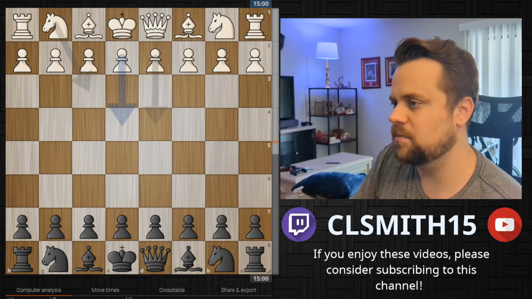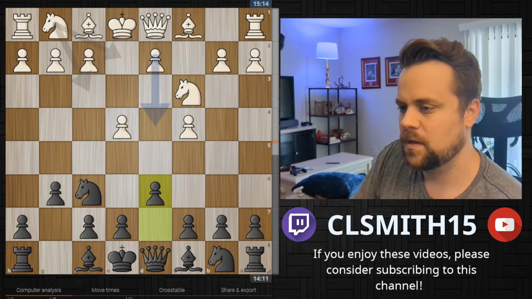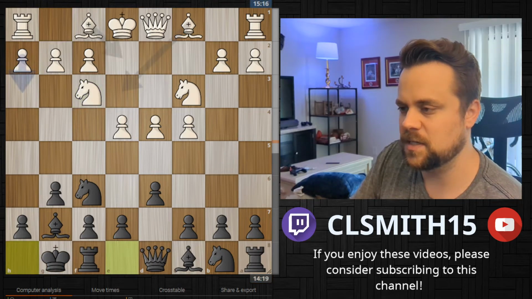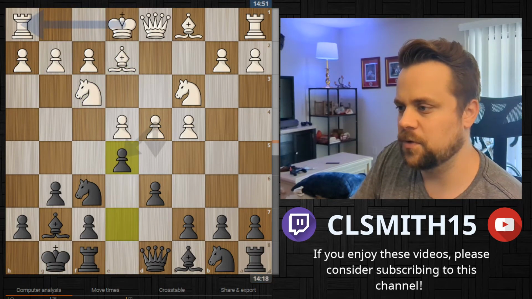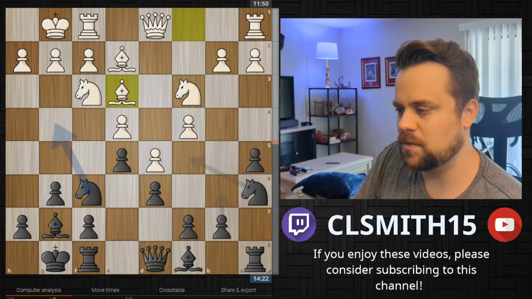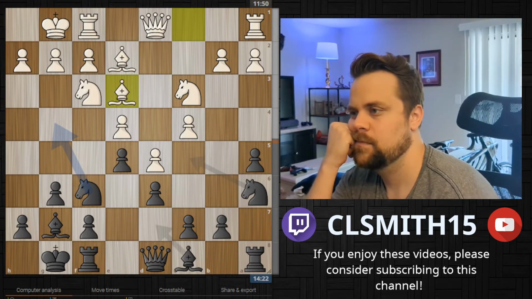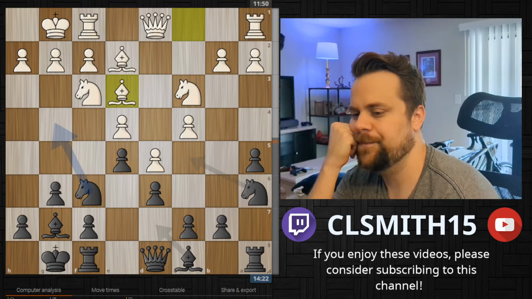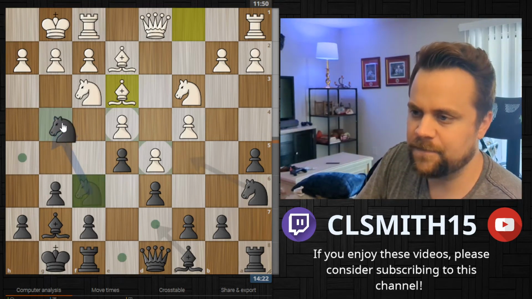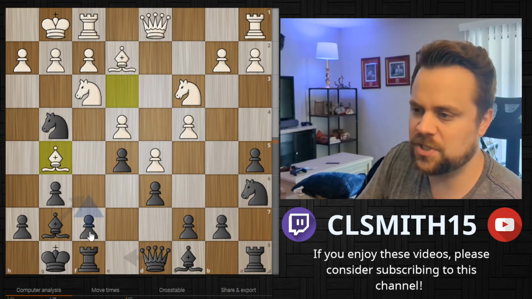All right, let's look from the beginning, though. So it started as an English, and then it transposed into a King's Indian. I was familiar with up to about here. I wasn't sure after bishop e3. Okay, I am supposed to play knight g4. So I thought he would play bishop g5. That's true. And f6 is just fine.